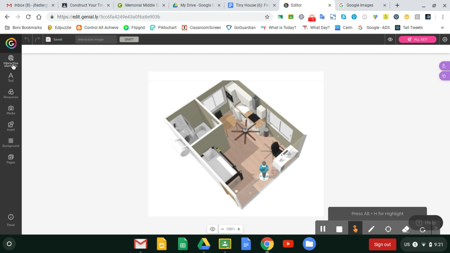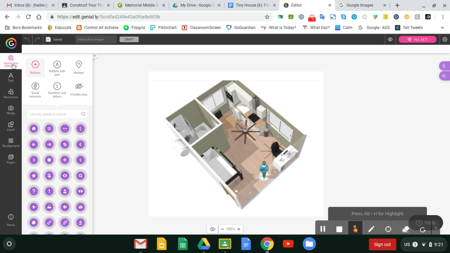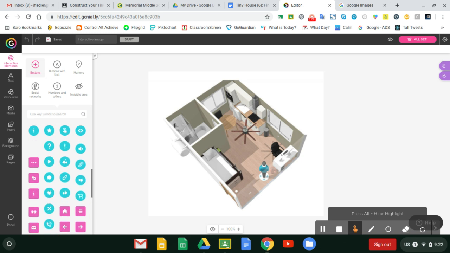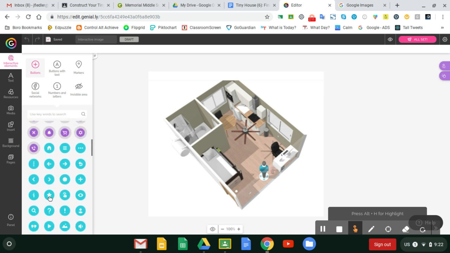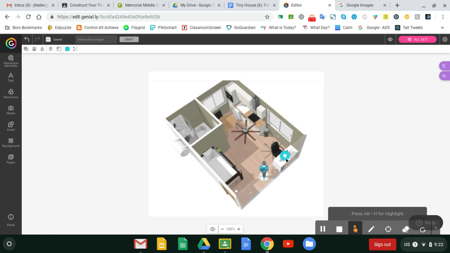So I'm going to go to Interactive Elements. And I'm going to look with buttons. So if you want to have a button with just text, maybe you're just explaining or typing something, that's fine. Okay, if numbers, you can pick that, but most of the time you're going to use buttons. And then down here, there are a couple of different buttons that you can look through, whatever design you want. I'm just going to pick this one for now, and I put it onto my screen. Now I'm going to click and drag it where I want. I'm going to put it sort of right next to the computer. I don't want to block the computer, so I'll put it next to it. You can resize it, okay? And you can zoom this picture in if you want.